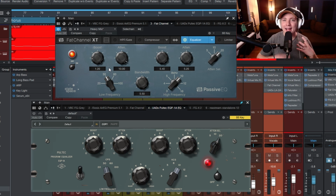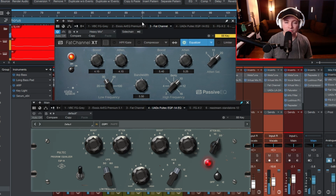Now, to show you why I really mentioned that there's a lot of extra low end that happens in the Fat Channel emulation, I'm going to set the same settings at a 4 and then do the same thing here and attenuate it at about a 4. And listen to how much low end is pushing through this track. It's starting to distort the track.